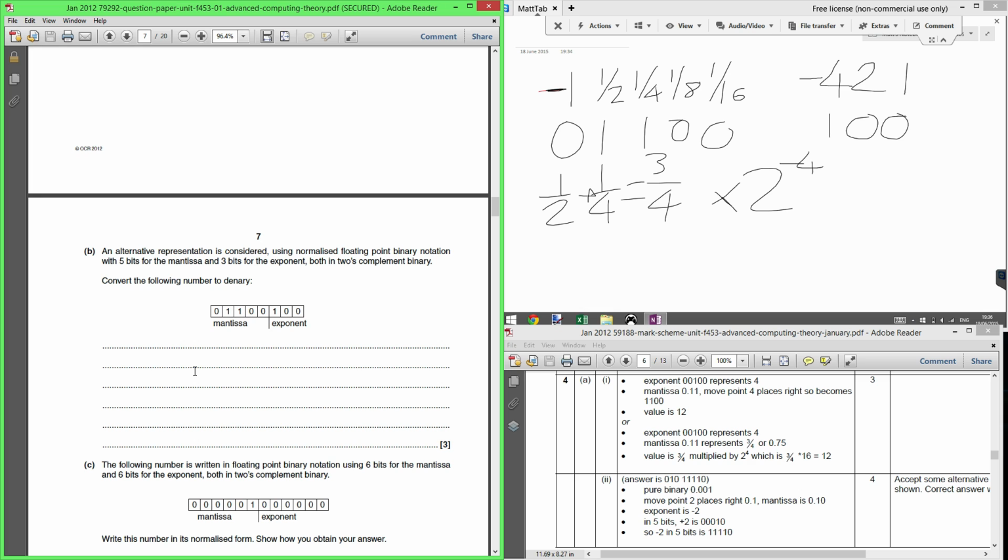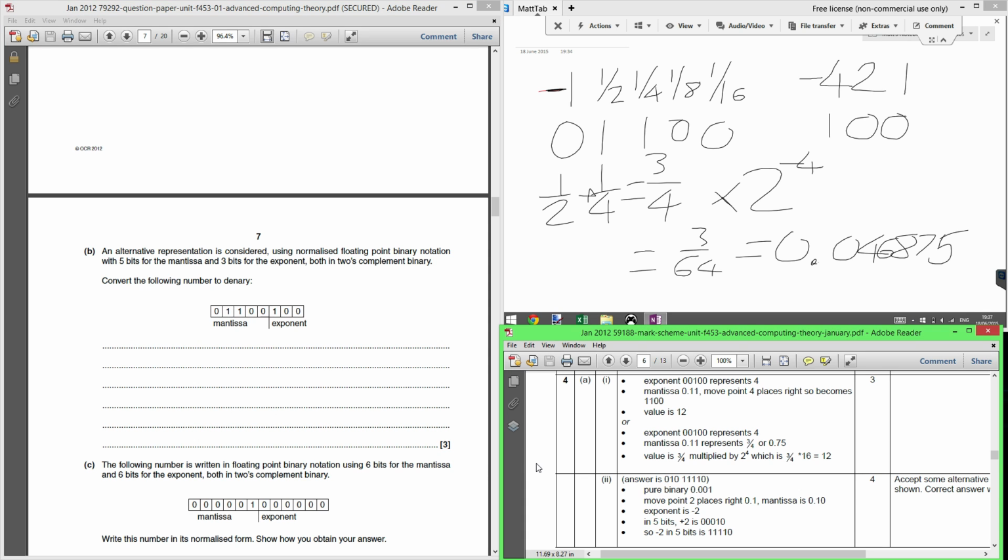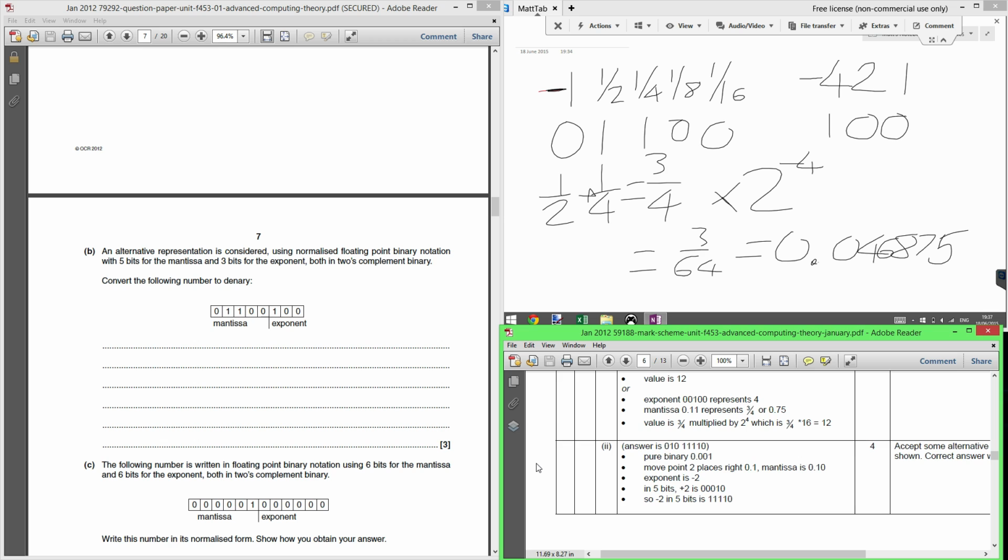So then it would give us the answer. I'm just going to go underneath, equals, times 2 to the power of minus 4, which gives us 3 over 64, which equals 0.046875. Now, you could probably actually leave it as a fraction, because it might accept it.